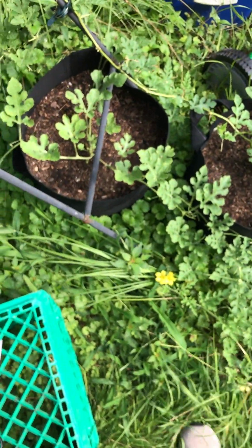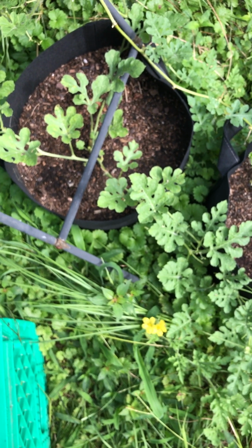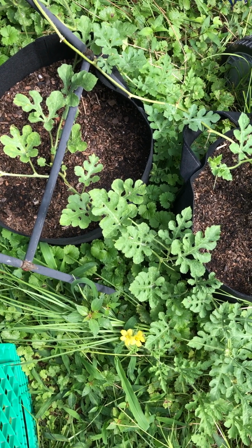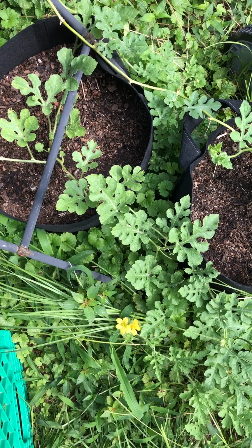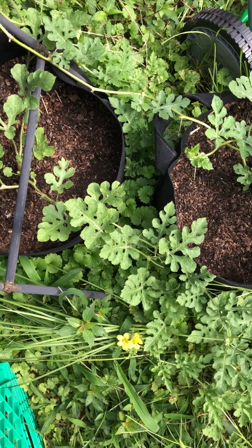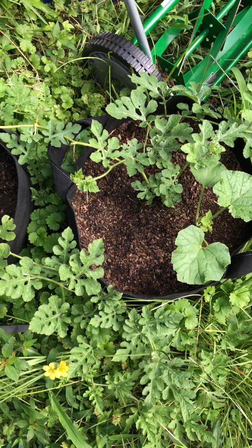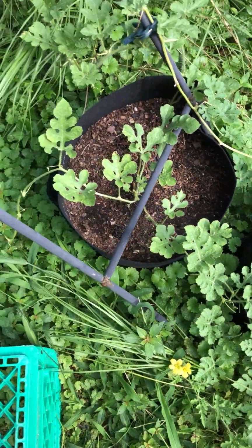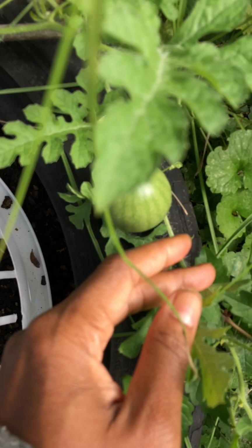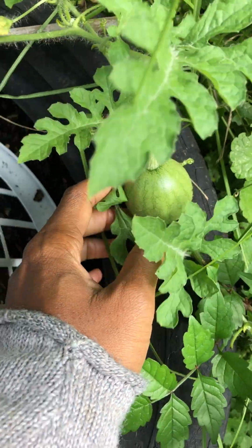If you see my previous videos, just from a couple of days ago, where I harvested my sugar baby watermelons, these vines were turning yellow. They had signs of disease on them and everything. And all of a sudden, these vines just started to turn around and started putting on more green growth. And not only are these plants up and running again and healthy again, I have another watermelon coming on that is clearly pollinated. Super excited about that.